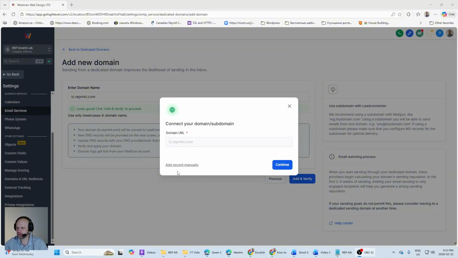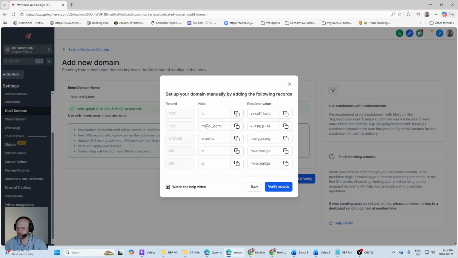Let's imagine that your service does not provide automatic configuration and you need to add the records manually. You can simply click here and then log into your domain service provider, which typically is the hosting provider where you host your website.